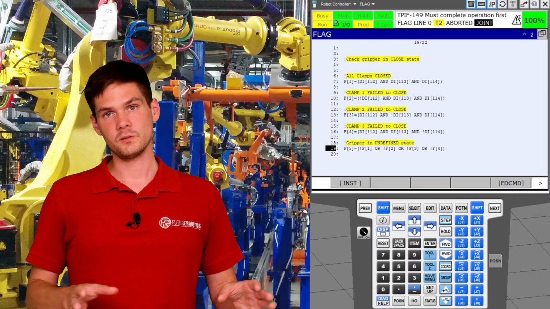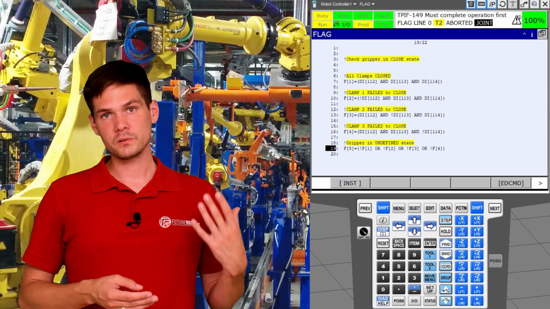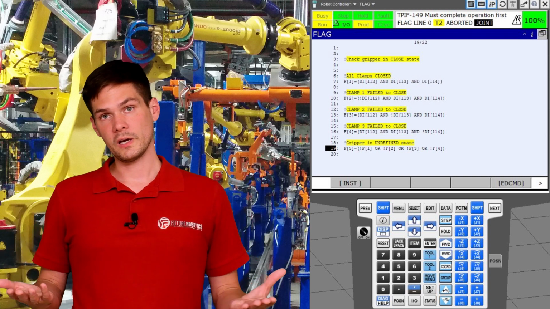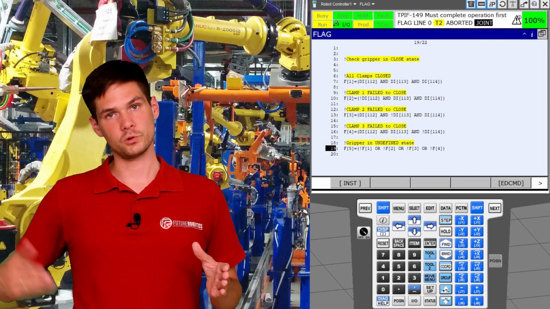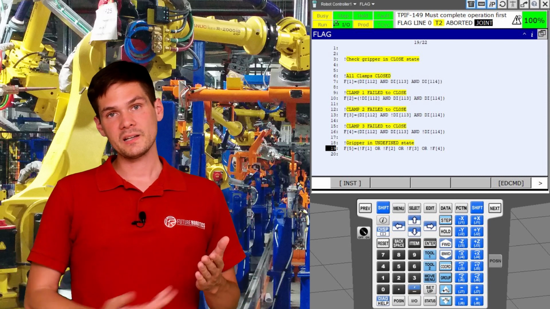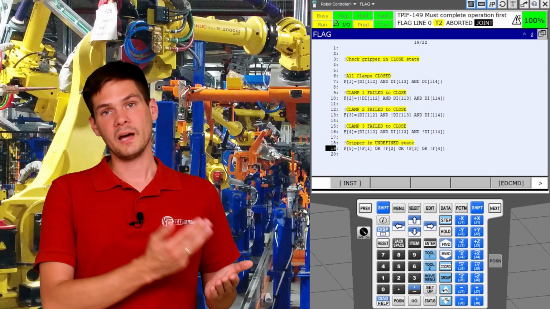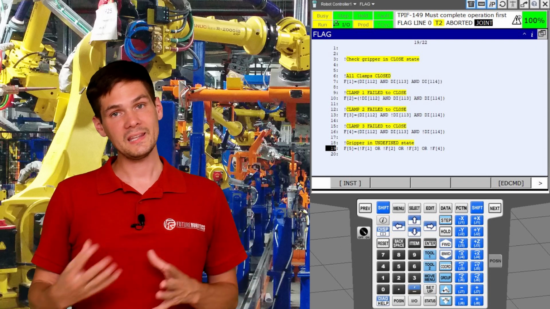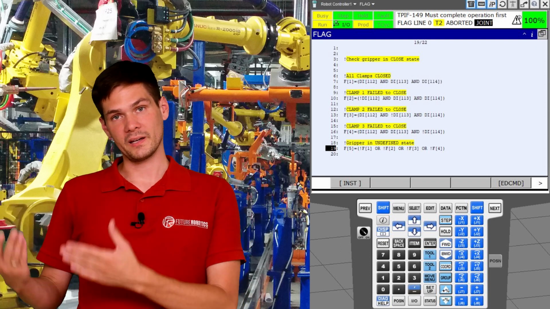So if you don't want to use a lot of inputs from the PLC to make the decisions, you could use the flags. You can program it in the way that you will go to pick, and let's say you miss the pick. For some reason you didn't close your clamps, but you want to save that information somewhere. Then you're going to use a flag. So okay, I missed the pick, I will turn on flag number 1. I picked correctly, I will turn on flag number 2. I picked, but I don't like something, I'm going to turn on flag number 4, and so on. And then you're going to use it to make a decision about the drop.